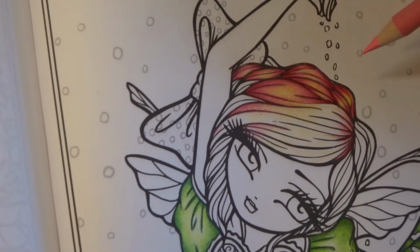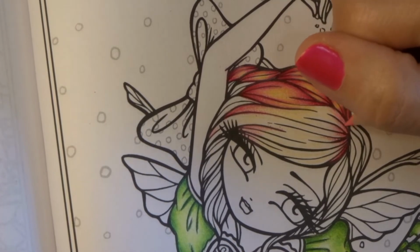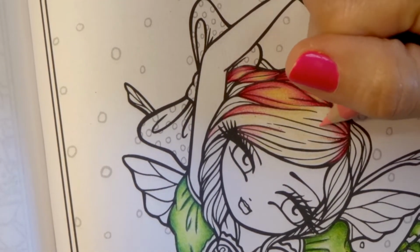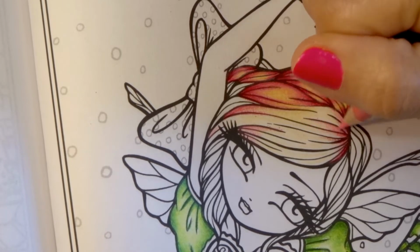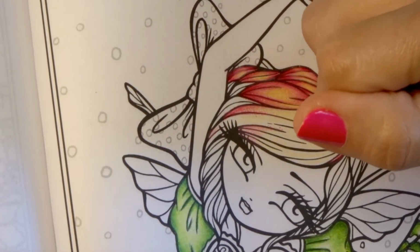So I'm just gonna keep on going with this lighter pink, and I'm trying not to lay too much of it down because I'm still trying to figure out what I want to do here for this much broader section that we have.